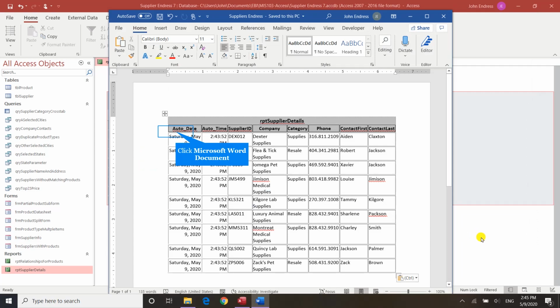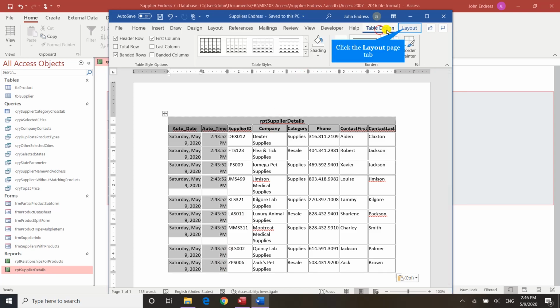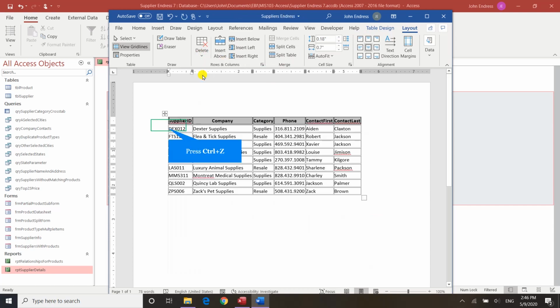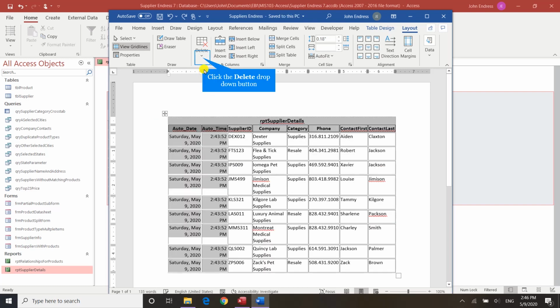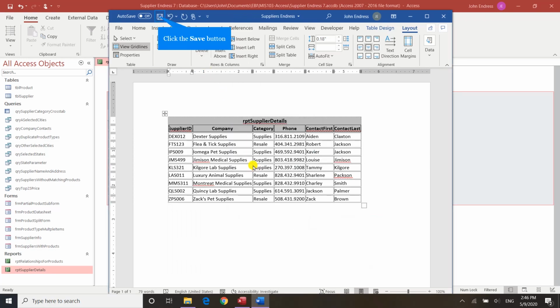I have some issue with this report. First of all, we're missing the heading that we worked so hard to create. And it's very repetitive, where you see the auto date and the auto time fields, that's just wasted horizontal space. Could have made this report aesthetically a little easier to look at by having the supplier ID far to the left, but then those are manual steps because you can see what we have here is a table. So if we wanted to, what we could do is select these two columns. This is after the fact, and then we go to our table layout tab, and I'm going to delete these columns. Well, that didn't work out very good because then I lost the title. How about if I just delete these cells, and I'm going to shift cells to the left. Okay, that's a little better.